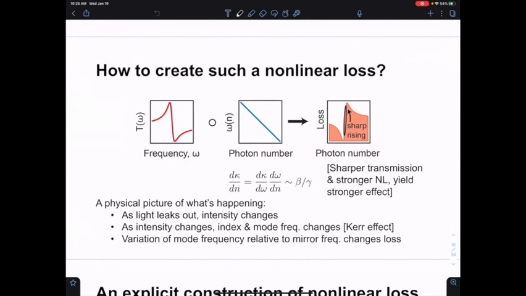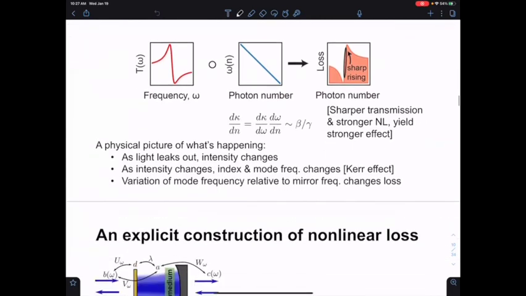Now this holds under the limit where basically the frequency dependent mirror has a really fast response time. So it's responding to the instantaneous cavity frequency, basically adiabatically. So there's light bouncing around and its intensity is changing. Well, its apparent frequency to the mirror is changing, and therefore the loss changes. So that's the physical picture of what's going on. And now let me just tell you how we came about actually showing that this is right, because this intuition is rather simple.